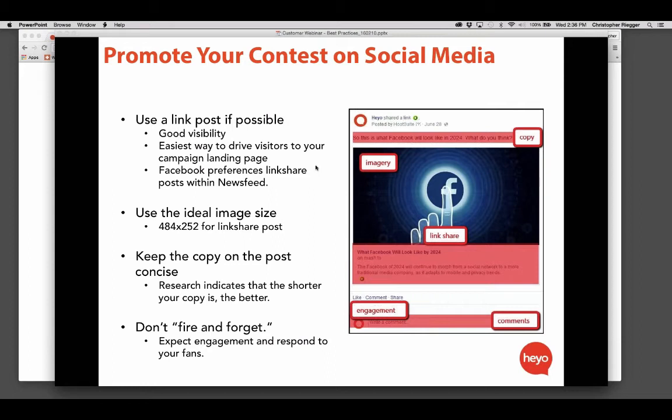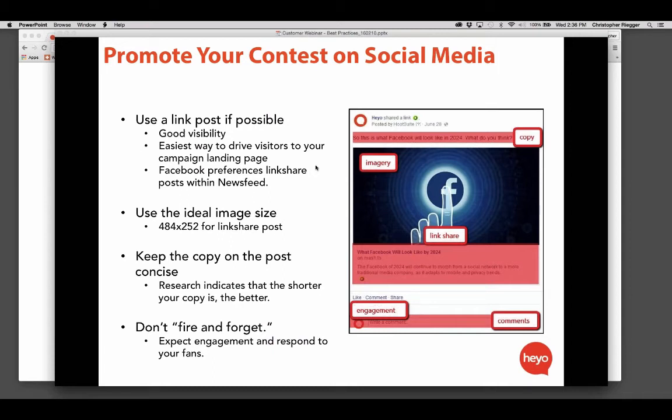And if possible, you want to create a link post on any social media platform that you have available to you. So if you've got a following on Facebook, use a link share post. Paste that link right into a Facebook post. If you've got followers on Twitter, paste that link into some tweets. If you have a pretty big pool of connections on LinkedIn, paste that smart URL into LinkedIn.